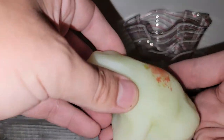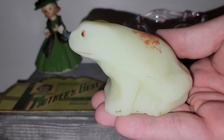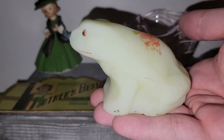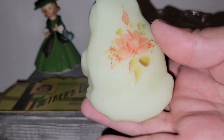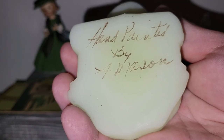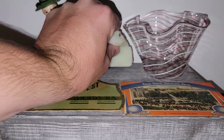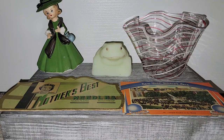This is a really nice item and I did pay up for this — I paid about $22.50 for it. It was in a booth that was 50% off. It is a Fenton satin glass custard frog figurine. It's got a nice hand-painted rose on it and is marked 'hand-painted by A. Mason' on the bottom. It does glow under a black light — I'll share that with you after I show you the other items.